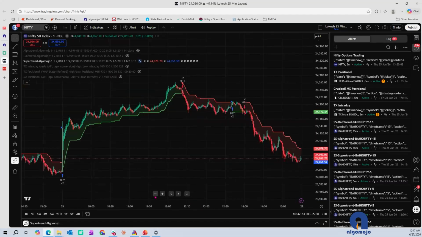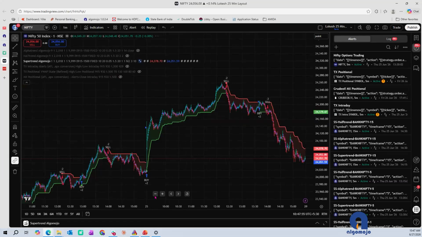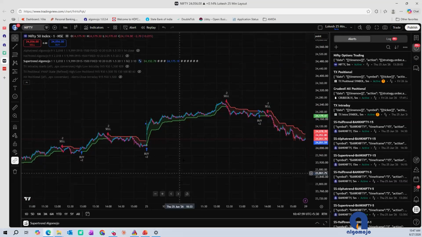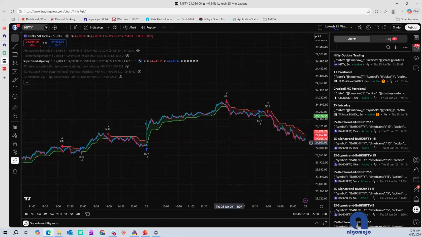Most traders, investors would have used or come across it. As you can see, Supertrend is always in trade, either long or short. So if you have a strategy which is similar in nature, that is, it is always in trade, either long or short, then the rule to be used is the stop and reverse. So what happens is, suppose there's a long entry here and a sell entry comes here. What it will do is close the long position and take the reverse of that. That's the short position.